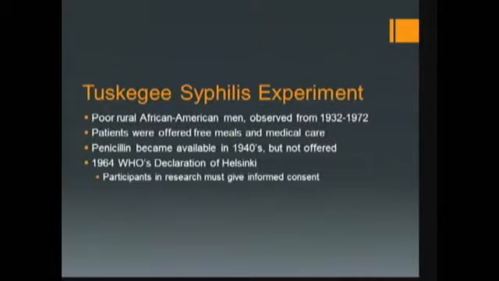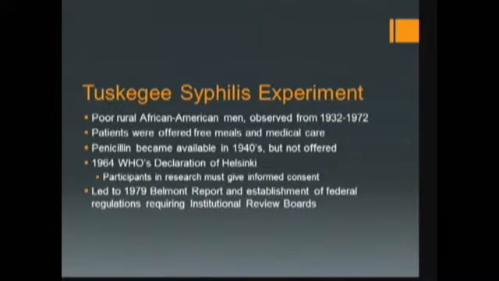In 1964, again, 30 years into this study, the World Health Organization came out with the Declaration of Helsinki. And this is that participants in research must give informed consent. And the two words being informed, meaning they have to really understand the best they can what they are participating in, and then they have to agree to it. And so that's an important concept that we'll come back to later. So this happened in 1964. So it wasn't like during the Tuskegee experiment nobody was talking about informed consent, and this was just an idea that came out of the blue in the 1970s.